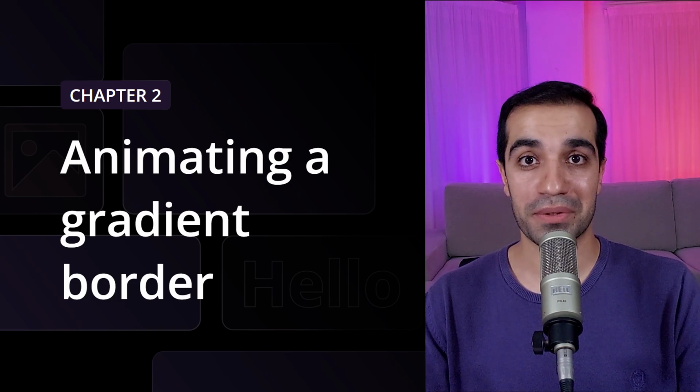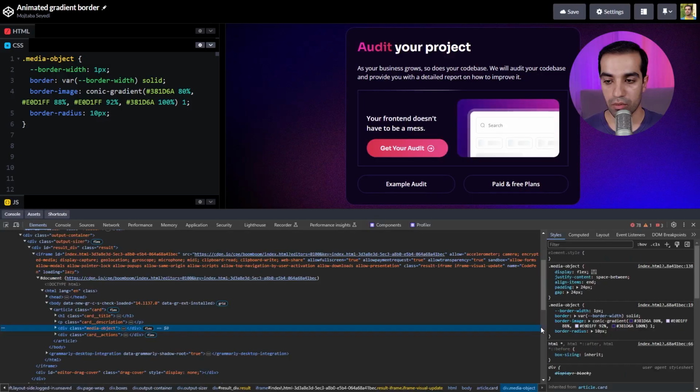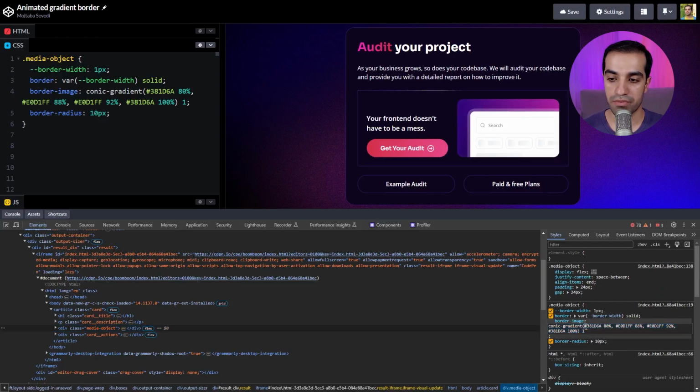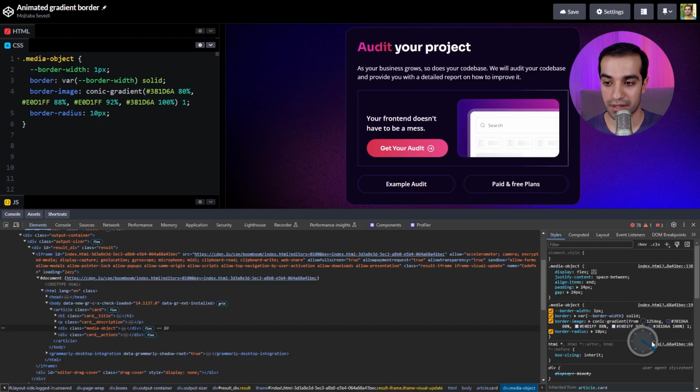Do you know what's great about the gradient function? It lets you easily rotate the entire gradient at any angle you want. Let me show you what I mean in DevTools. With the conic gradient, just start with the from keyword and then add the angle. Now you can just rotate the entire gradient using this handy tool. And do you see we get a bit of acceleration here? It happens because the shape is not a square, which might be an issue in some cases, but here it looks great. Now, how can we animate this angle?